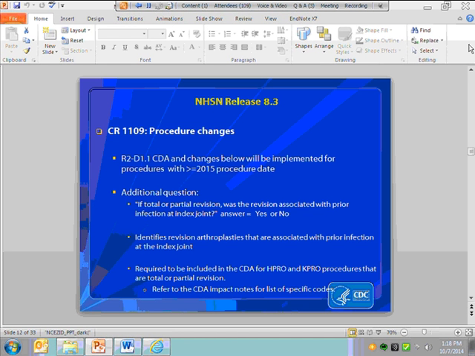Your possible answers are yes and no. It identifies revision arthroplasties that are associated with prior infection at the index joint. It is required to be included in the CDA for HPRO and KPRO procedures that are total or partial revision. You probably noticed in the CDA Impact Notes, I added a tab that has the codes that this affects. So please refer to that if you have any questions.